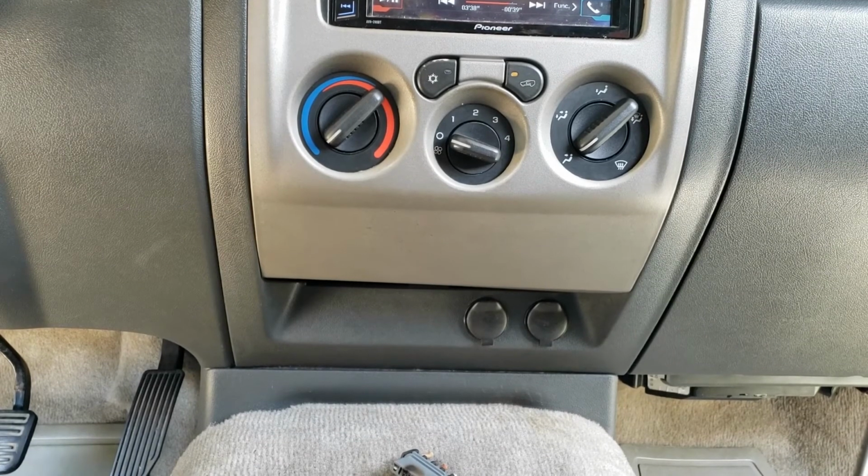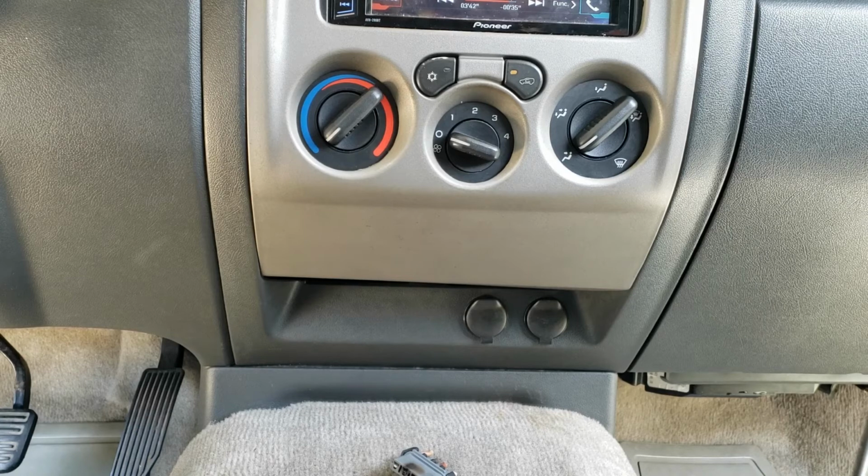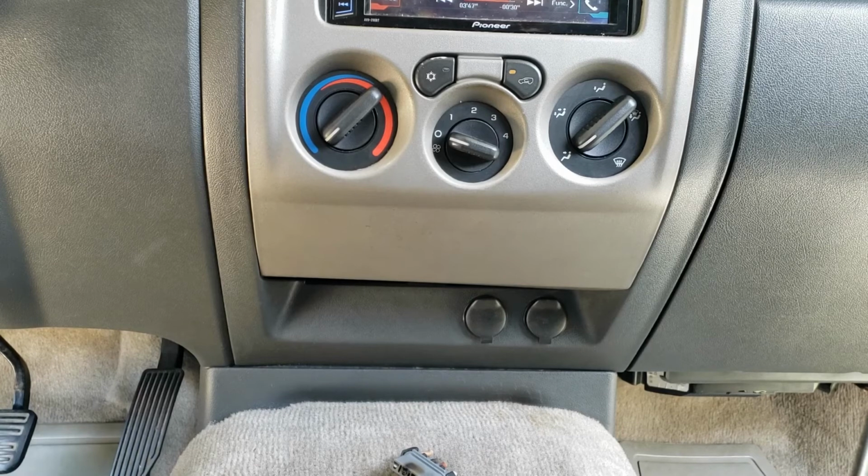Okay, we got the new AC resistor pack installed, the new harness to the resistor pack, everything complete, soldered, wired in, ready to go. Only thing left to do is test it.